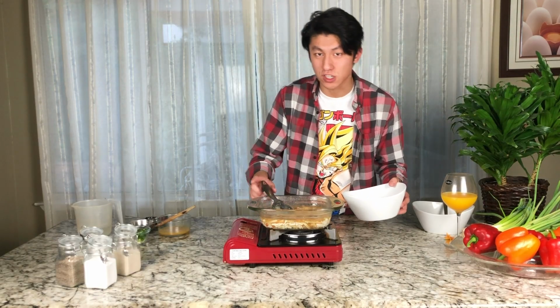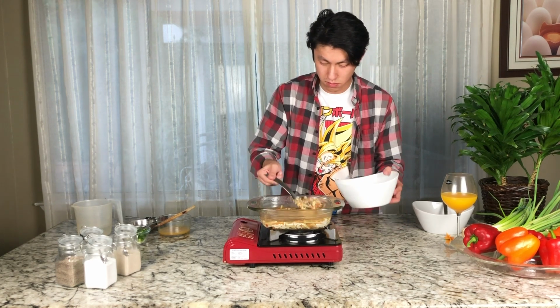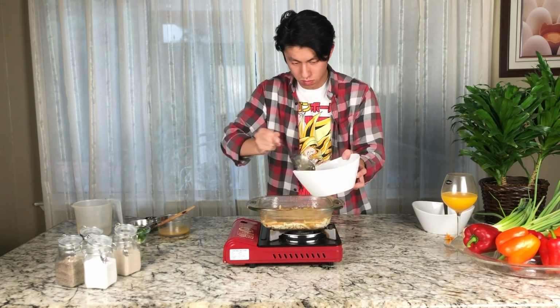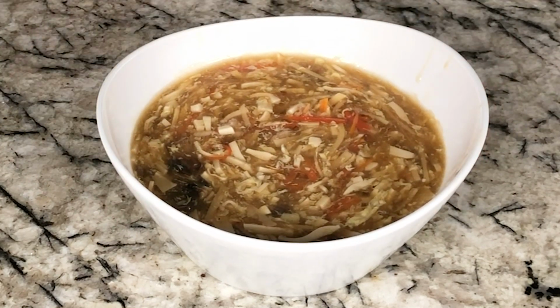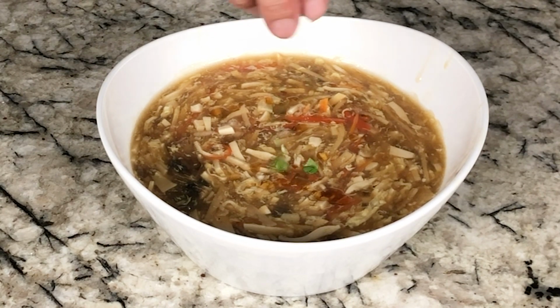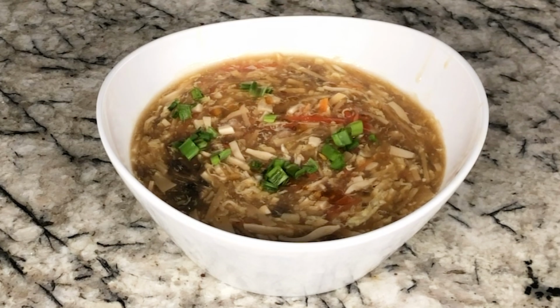Alright, now let's get the soup into the bowl and add the final finishing touches. Alright, there you go. And for the finishing touches, you want to get a little bit of sesame oil, about 1 teaspoon, just for some nuttiness. Okay. And then last but not least, you want to go ahead and get your green onions, throw it on for coloring and for taste. And that's it. Hot and sour soup.